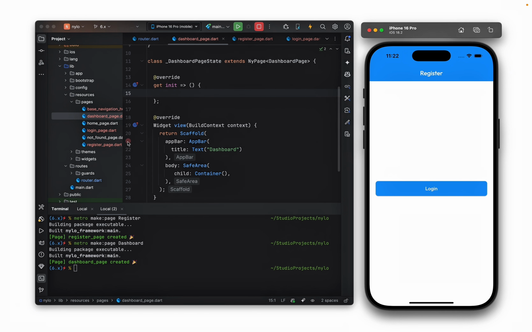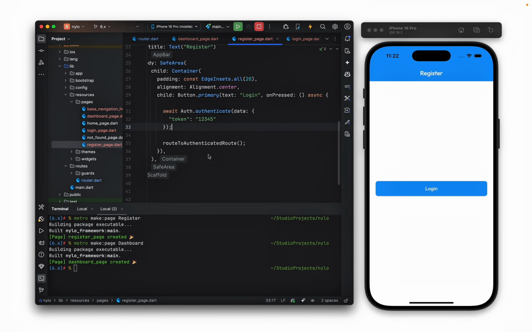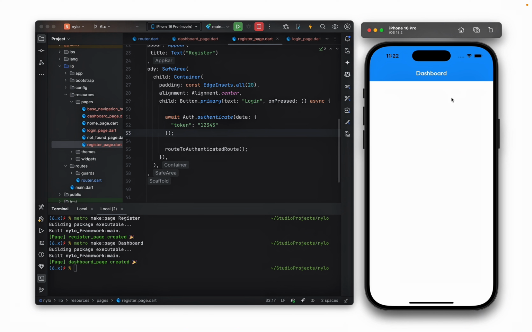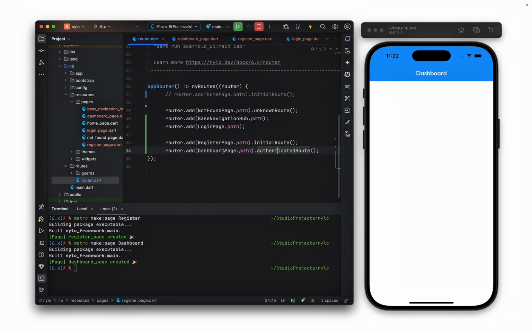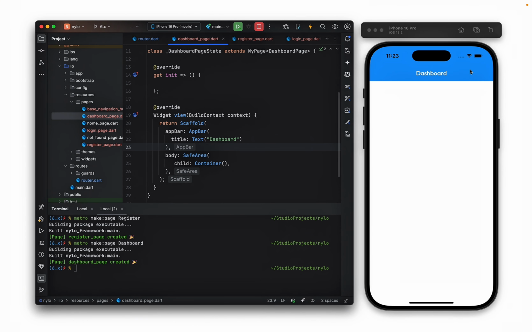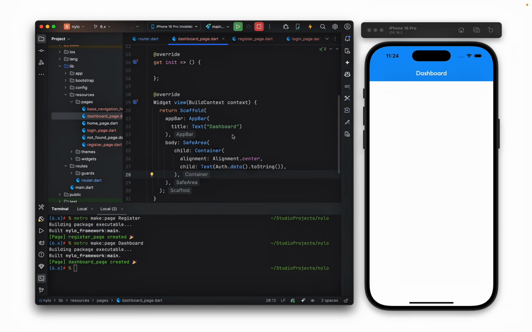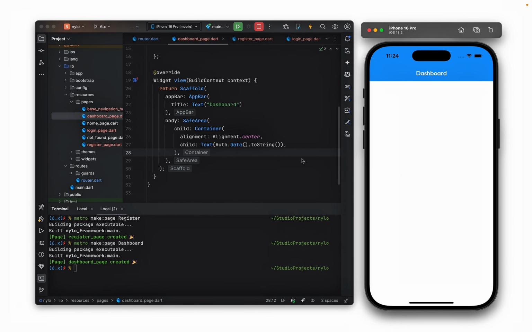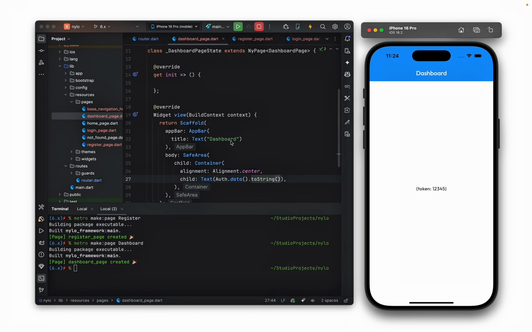So let's give it a go and see what happens. I'm just going to head over to the register page, and you can see now we're on the dashboard page. Okay, cool. So what I'm going to do now is display the authentication data that we've saved. Okay, so I think this should work. Let's give it a go. And you can see there, that's the token that we've stored to the session. And if we rerun the app, you'll notice we're still on the dashboard page, and that's because we're authenticated in the project.